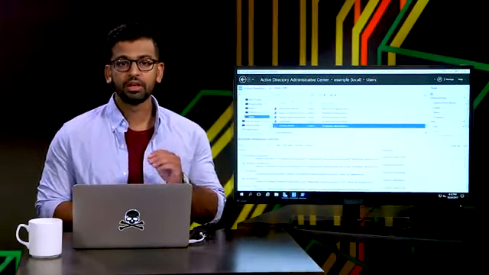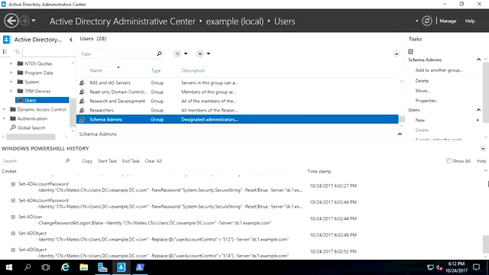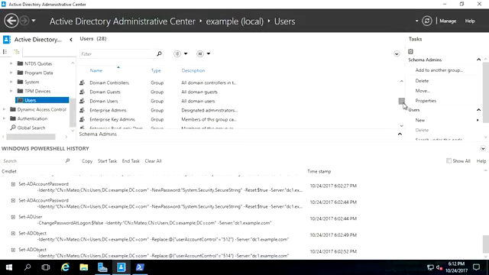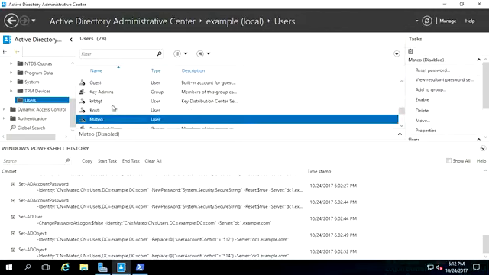Once you know that the password reset is authorized, you've done the hard part. The rest is simple. So, let's imagine that Matteo reports that he can't sign into his account because he forgot his password. In the Active Directory Administrative Center, which I'll show you right here, we're going to right-click on his user account. So let's find his user account first. And then right-click his account and click Reset Password.